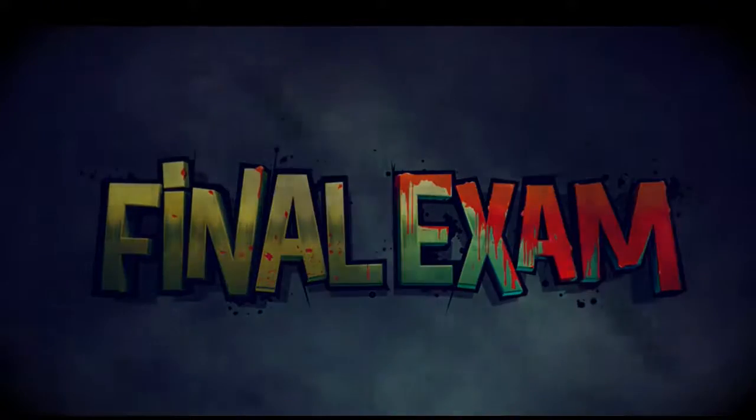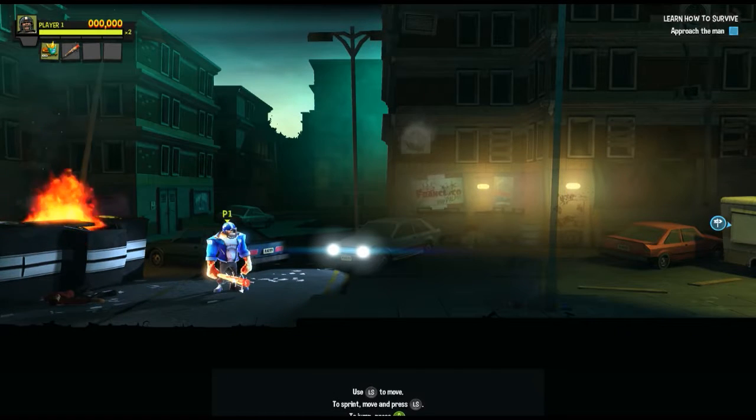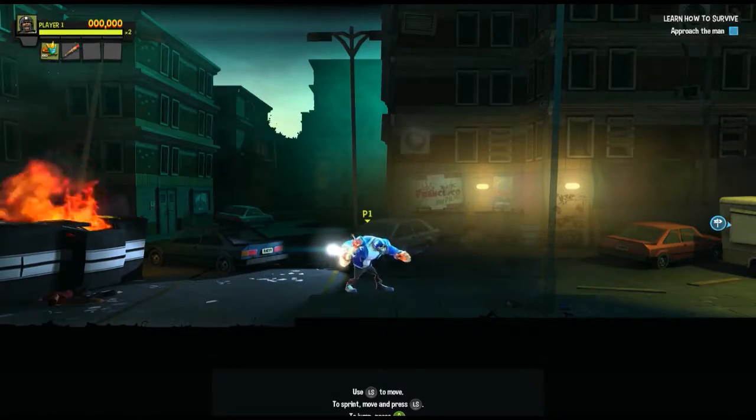Final exam. I do not know what that was, but now I am a man with a spiked baseball bat and a football helmet. The text at the top right-hand side of the screen indicates your objective. The marker arrow indicates the direction of the current objective. Oh, there it is on the right-hand side of the screen. The arrow next to the marker indicates the path to follow to complete the objective. Okay. Use L2 or LS to move. All right. Let us continue.